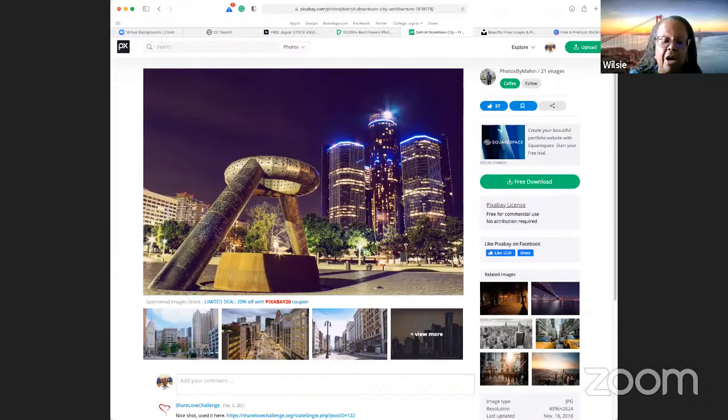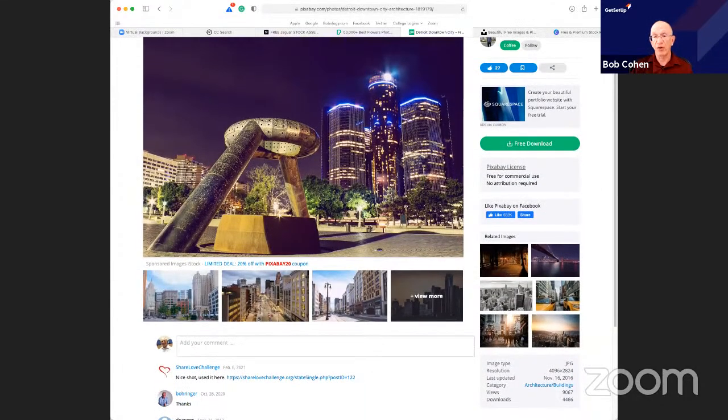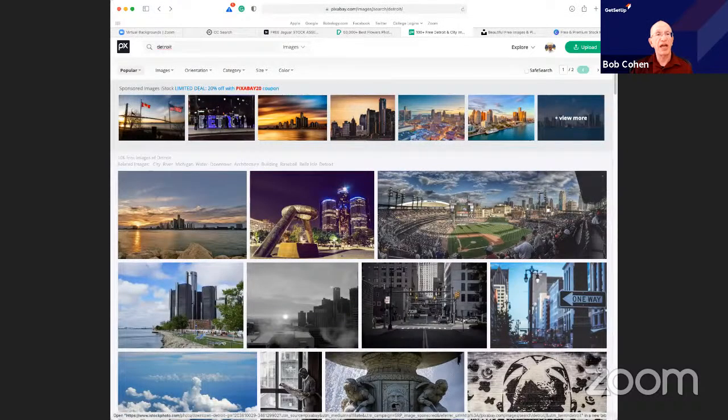Okay. So are there levels, like commercial is higher than personal? The free photos on Pixabay are free downloads. Okay. It tells you the license. It's rare that they will have it restricted, but that's what they have these paid ones for here. Okay. But when you pay for it, you get the ability to do almost anything you want with it. But these sites typically have a little bit of advertising and something else here.